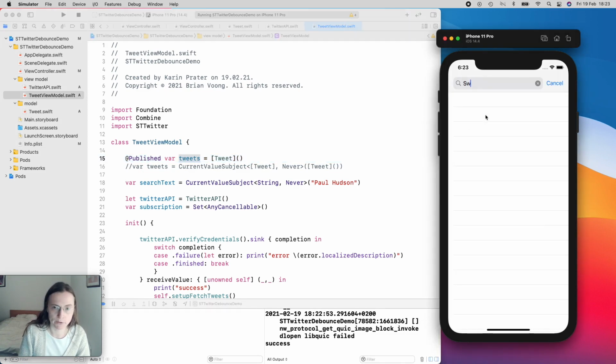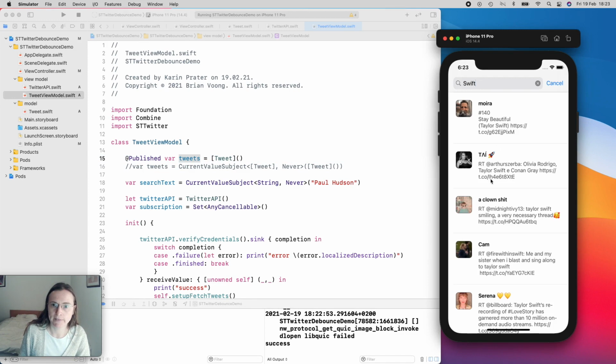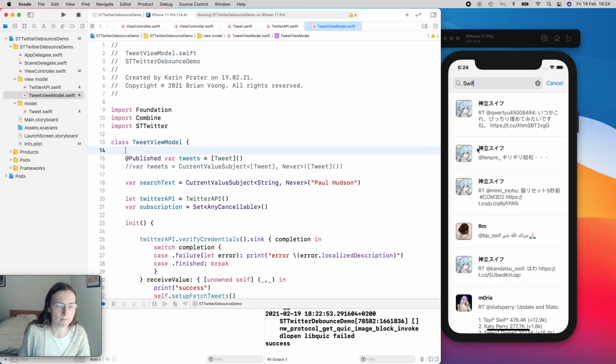So if you use Swift here, you see now that we have some updates, but this is because I have the previous one. It's not the newest one. It's a bit difficult to see right now. There are probably examples where you can see this better, but that's why I wouldn't recommend using @Published with UIKit. It's made for SwiftUI. So I'm just going to undo this.